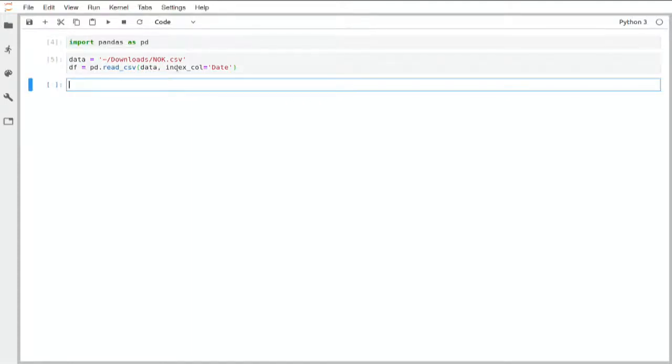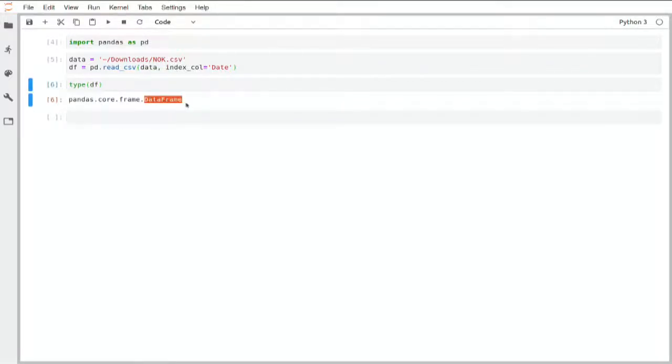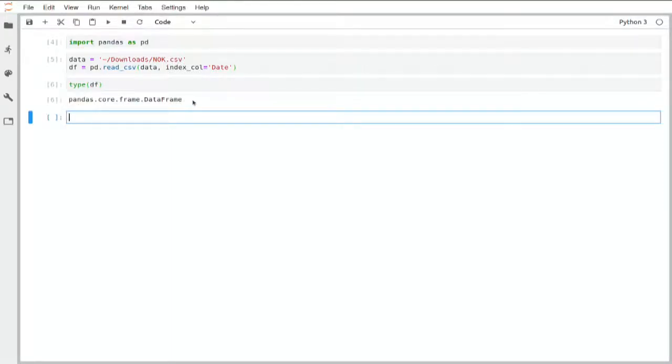Okay. So now Pandas loaded that file. And I think the amount of data that pandas can work with is basically limited by your RAM. So if you have like 200 gigabytes of RAM, then you can load pretty large sets of data. I have 16 gigabytes of RAM, but it's okay because the CSV file is very small. So the type of this thing that was created is a data frame. So that's the most important. So if you're working with real data, I recommend you to always first use pandas to wrangle the data into the shape that you need, and then afterwards you can use something else. But as a first step, I would always open the data with pandas.